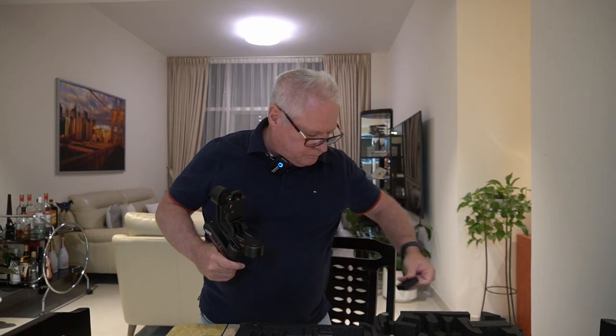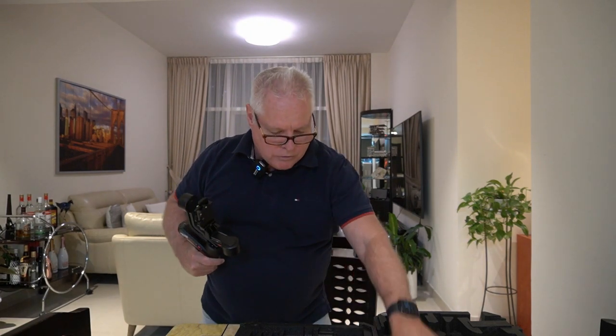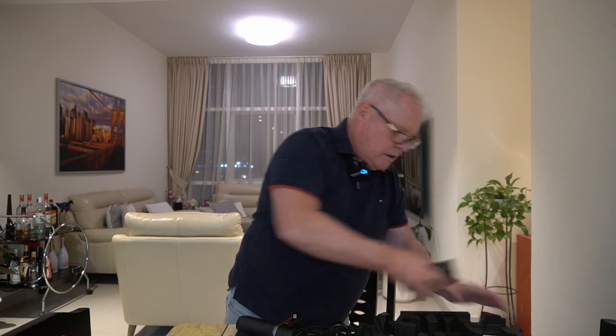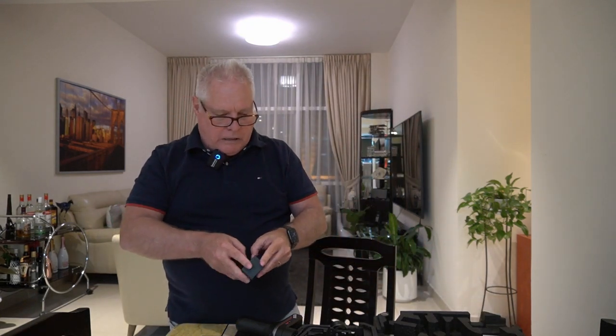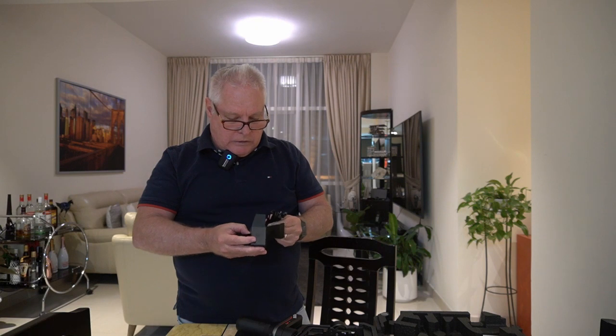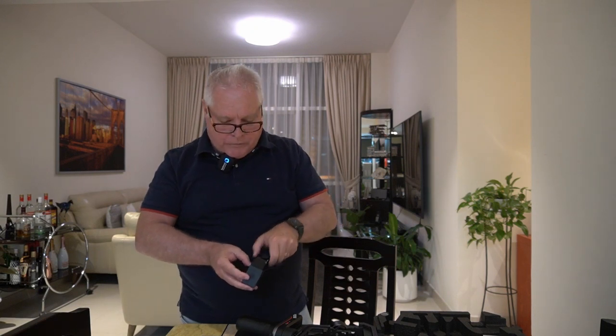There's also another piece — I think this fits into the frame and is for a smaller camera, serving as a base for mounting one. It goes in here like so. Then we have all the cables and wires needed for charging ports and recharging the batteries — quite a lot of cables. There are also some additional screws and bits and pieces we'll need when setting it all up.